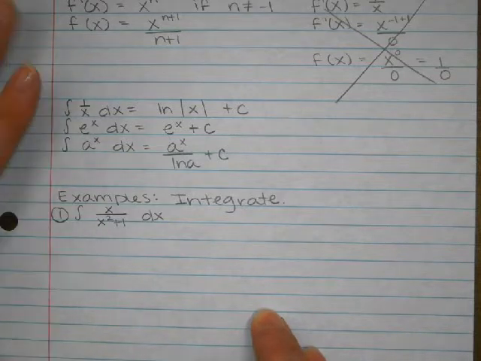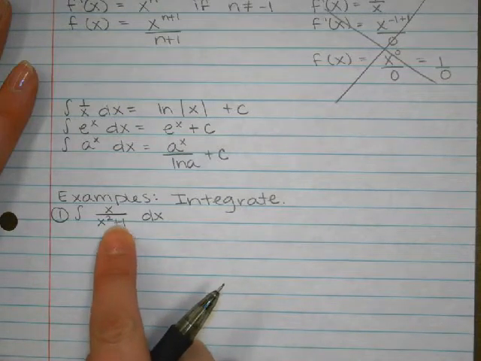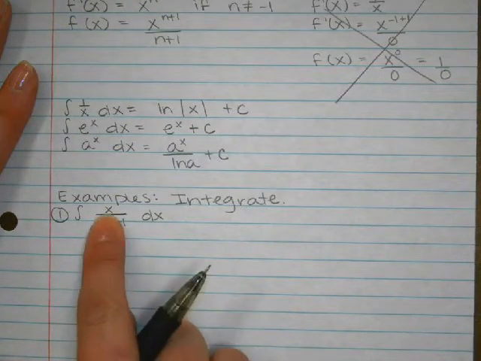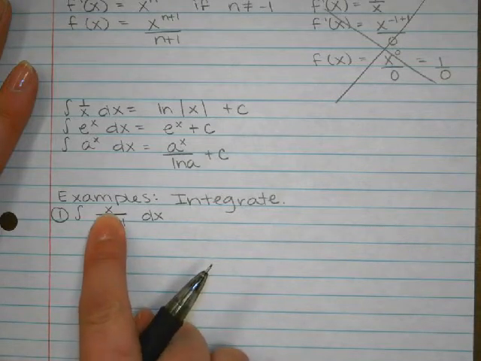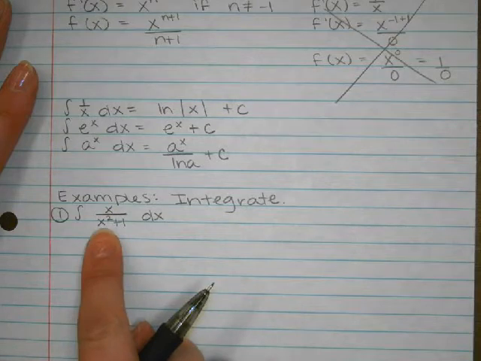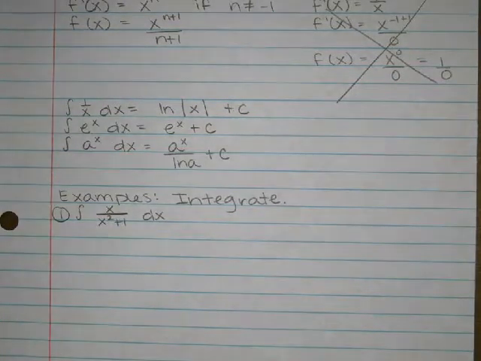So here we can think that the inside is x squared plus 1, and the derivative of that is going to be part of the x. Or we can think that the inside function was the x, and the derivative of that is somehow the x squared plus 1 on the bottom. So usually you have a couple different ways you can think of it, and when you think of it that way, there's going to be one clear right answer.